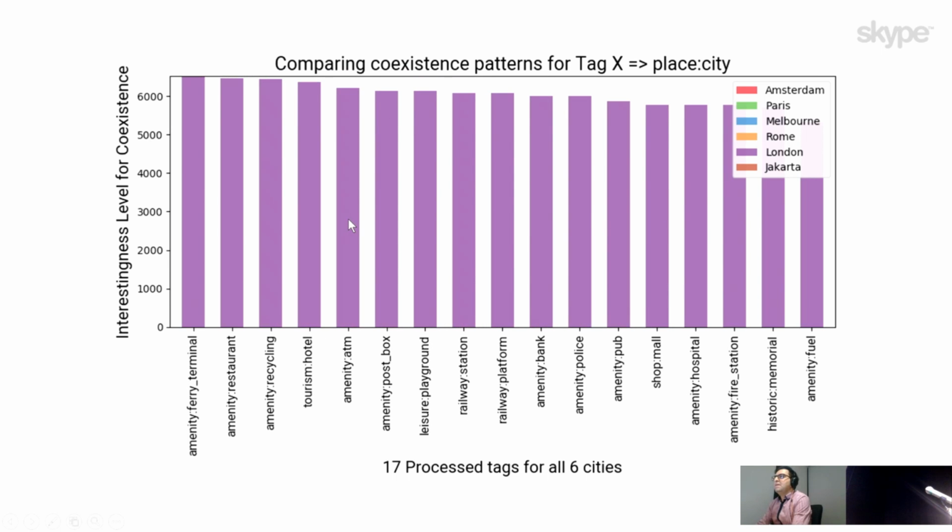This is another interesting one. As you see, the tag place city has been used only in London. So in all the 6 cities that we had, only in London do they have the tag of the place. I'm not very familiar with the history of development of the tags in OpenStreetMap. I've seen lots of presentations showing that they have gradually changed, and people have started to use, for example, boundary administrative instead of other tags. But it shows that in London place.city still exists largely.